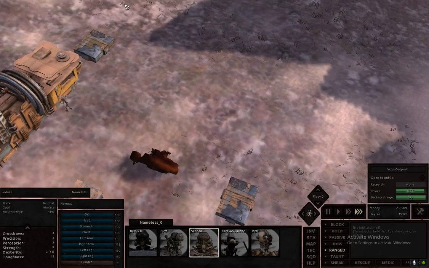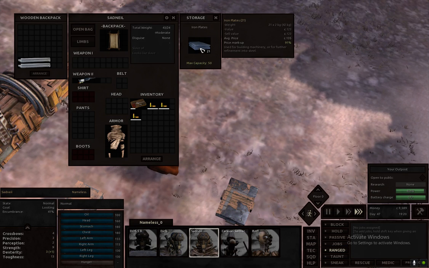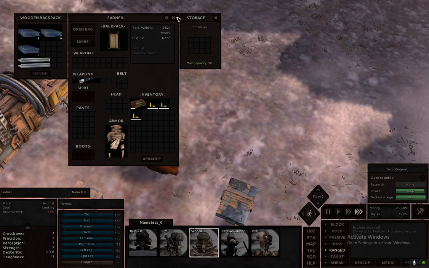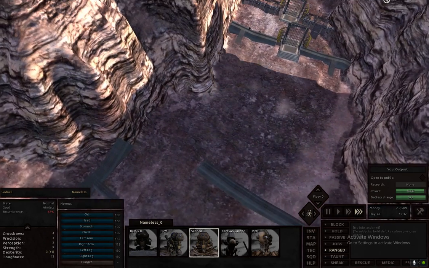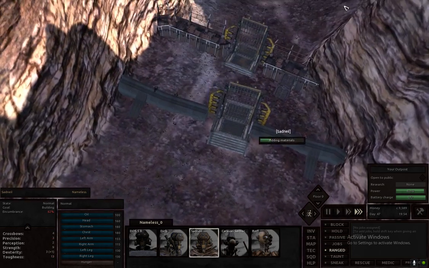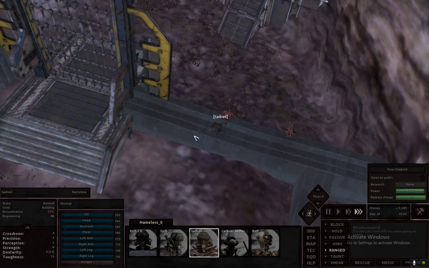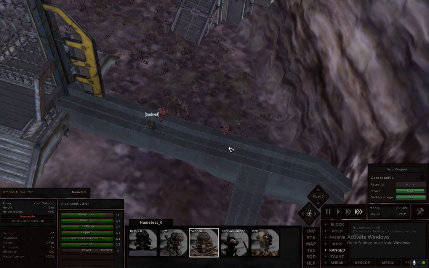We need plates. So yeah, let's take all them plates. Now we should have more than enough. Self-healed. Cool. So we'll be done with that in a second. I'm gonna go build this one.